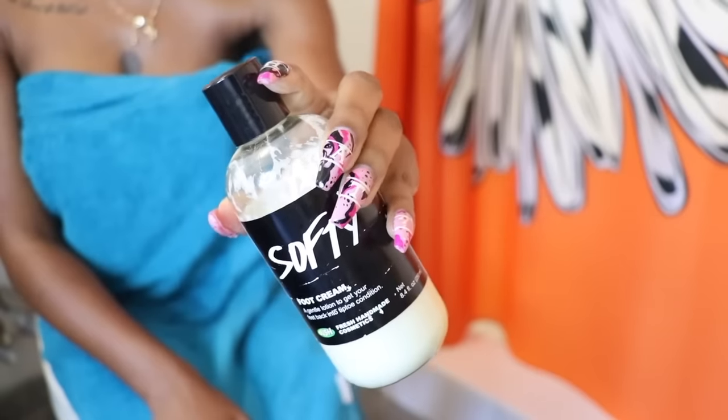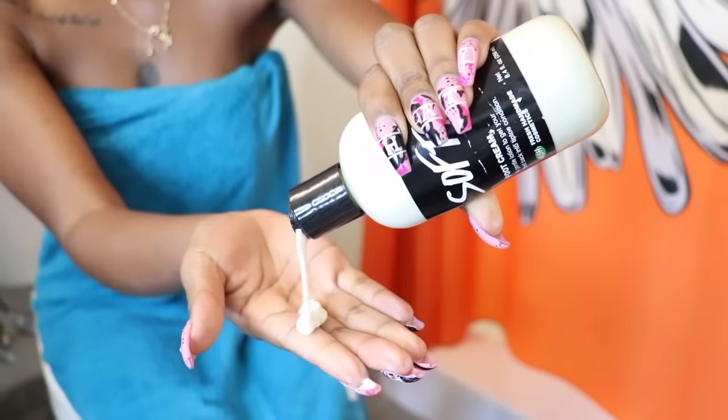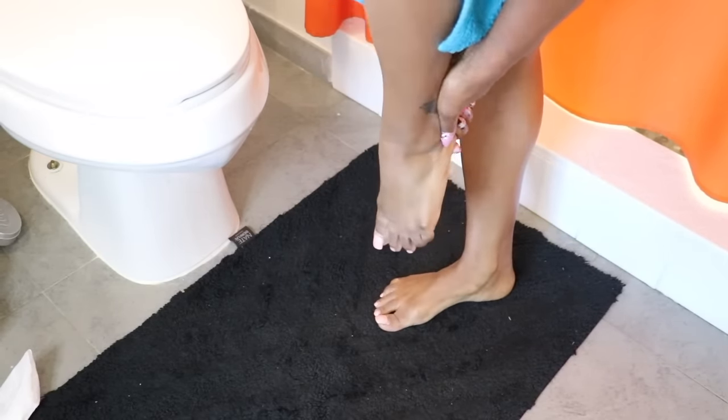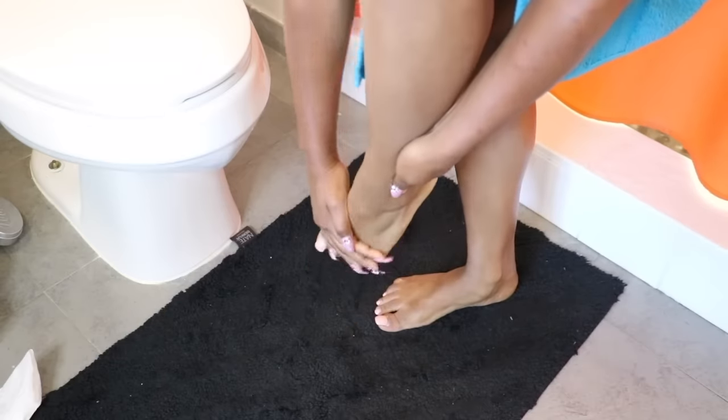So next, another product that you guys saw last year that I still use and love. This is my Lush Softy Foot Cream. Foot products are so extra, but I love using this. It leaves my feet nice and smooth and bright. Of course, you can use regular lotion, but it's the summertime. Treat yourself. Your feet gonna be out.